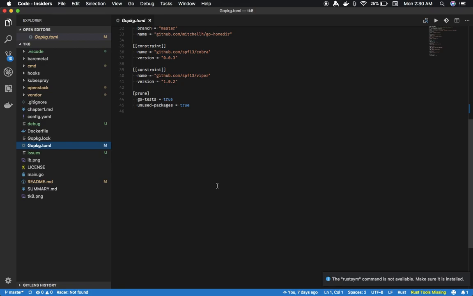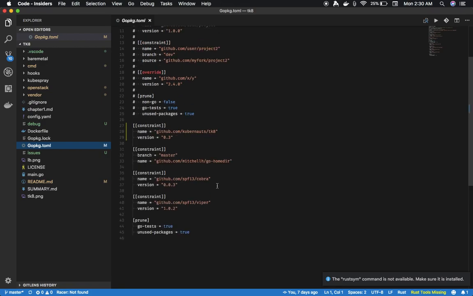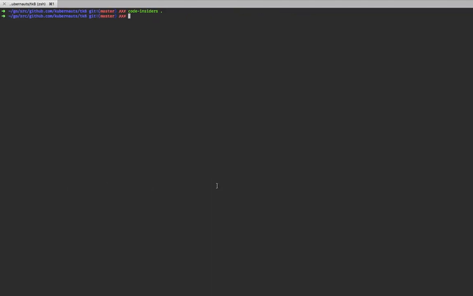So if you're doing a fresh clone of the repository, the first thing you should do is dep ensure. -v is for verbose. I like to use it with the -v flag because it shows all of the Git tree that it traverses while fetching all of my packages.